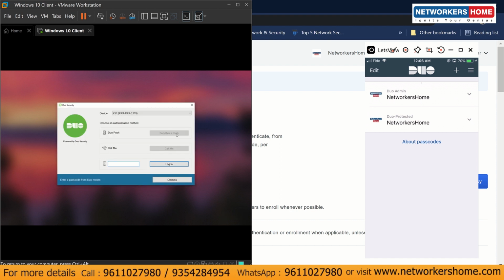Can you see the send me a push option is already disabled, and it is asking me for a mobile passcode with a small symbol of the 3 digits, which is actually my Duo protected application. So look for this Duo protected thing on the application. I'll enter this specific code. Now this specific code will not be visible on the screen sharing since it is restricted by the application due to security reasons.